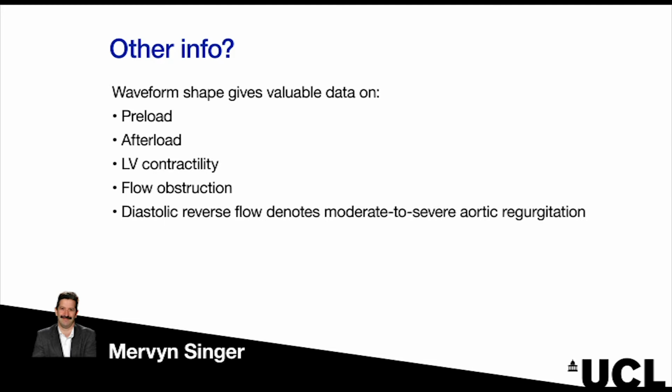Place the patient's age, which is a crucial factor, and to a lesser extent their height and weight, into a nomogram when you set the machine up, and that then translates a Doppler signal into a reasonable estimate of total cardiac output. But the waveform shape gives you information on the filling of the left ventricle, the afterload, the resistance against which the left ventricle has to pump, how well that left ventricle's pumping, if there's any obstruction to flow, for example, a pulmonary embolus or a pericardial tamponade.